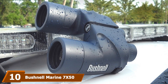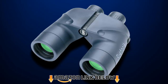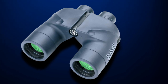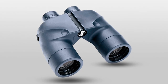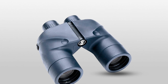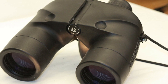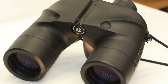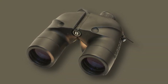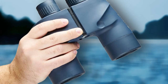Finally, the number ten position is dominated by the Bushnell Marine 7x50 binoculars. I often praise Bushnell as a brand which strikes a perfect Goldilocks balance between quality and value. Bushnell makes quality optics affordable enough for even beginners to try out. The Bushnell Marine is no exception — one of the best waterproof binoculars with a compass. This design has been personalized for nature lovers, birders, big game hunters, and wildlife enthusiasts. The Bushnell Marine offers a grid reticle rangefinder and an illuminated compass for enhanced navigational control with a broad field of vision. The Marine is resistant to saltwater corrosion, coated in sturdy and ergonomic rubber armor for gripping, fully multi-coated, and hermetically sealed to prevent the intrusion of moisture.